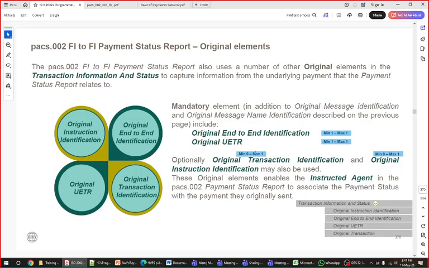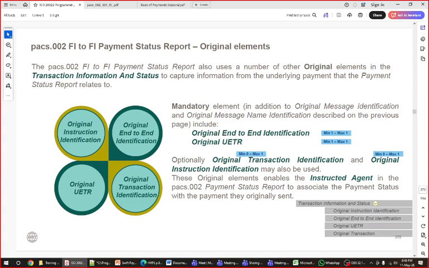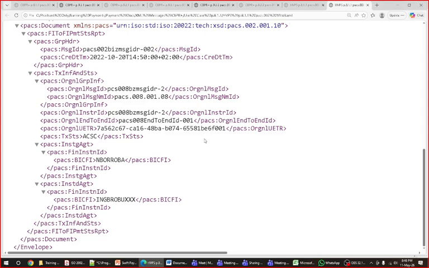Okay, so after this we are going to see what is the status report. Means after this we are going to see the status of the payment, what exactly is mentioned here. So it comes here. So this is the transaction status. What is now this status? It says payment accepted, settlement has completed. Okay, like this there are a number of transactions. So it contains original instruction id of pacs, original end-to-end id, original UETR, original transaction id. So these things I just now showed you.